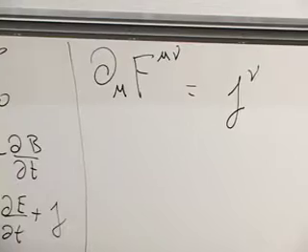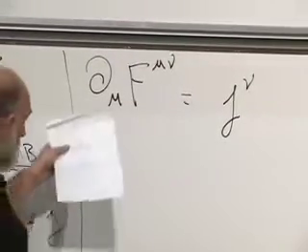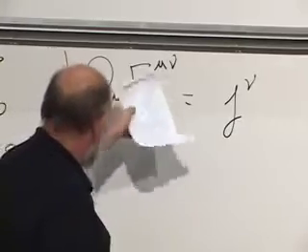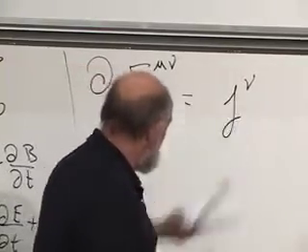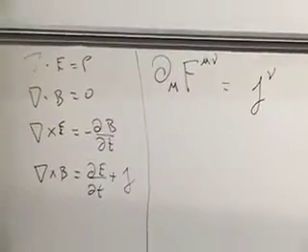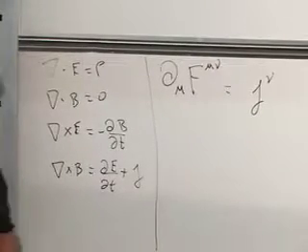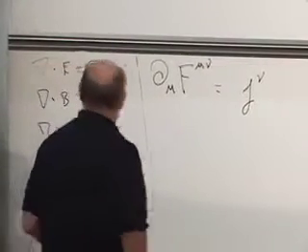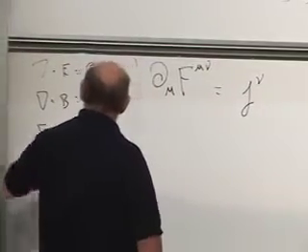Okay, let's check that this simple covariant equation, this is clearly a covariant equation. This is a tensor. Differentiating a tensor gives you a vector. This is a vector. And so this equation would be invariant and the same in every reference frame, assuming that J transforms as a vector. So let's just check that we get the same equation. I'm not going to do them all.